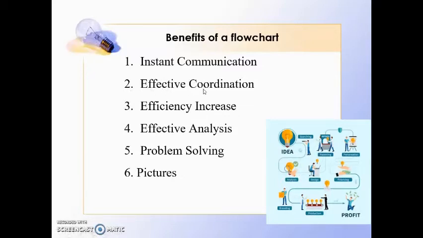Number 2, effective coordination. We need to be organized. We need to have coordination in every flowchart that we are going to create. For example, if you see the pictures, these pictures have a good, effective coordination. If you see, we are starting from an idea, and then the analysis, the design, and then we are going to follow every step that we need to follow when we are creating a flowchart.